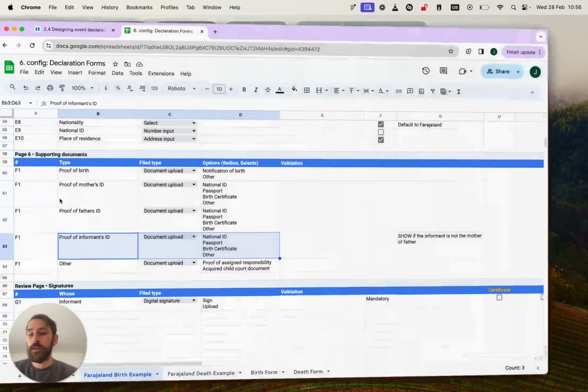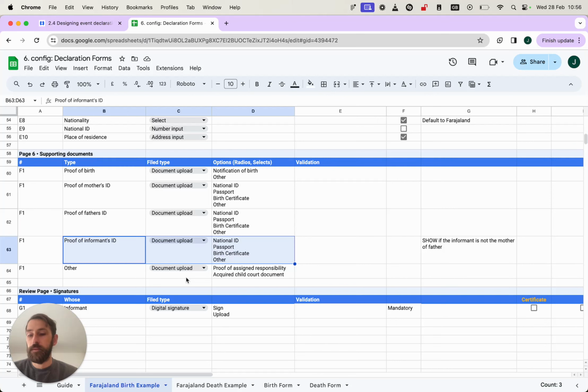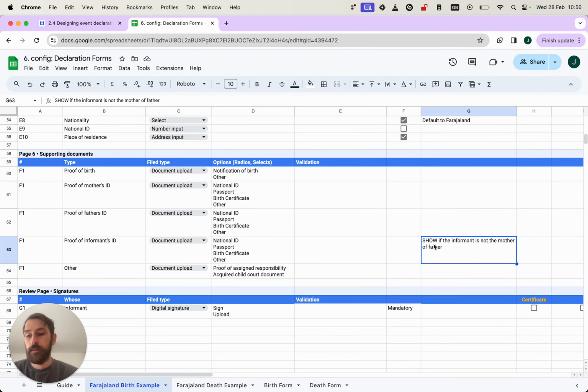And that logic was defined in this requirements gathering template by stating here show informant. So that helps the developer to understand that logic and make sure they include it in the final configured form. As part of this definition here, you can choose what options you want to show in the supporting document.